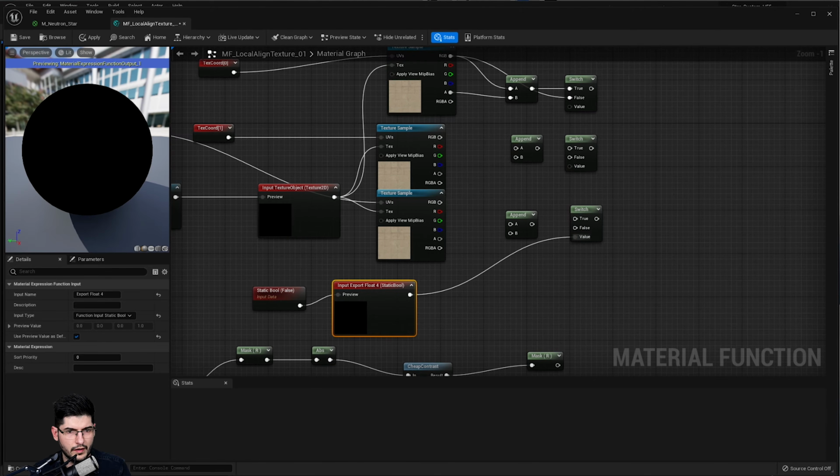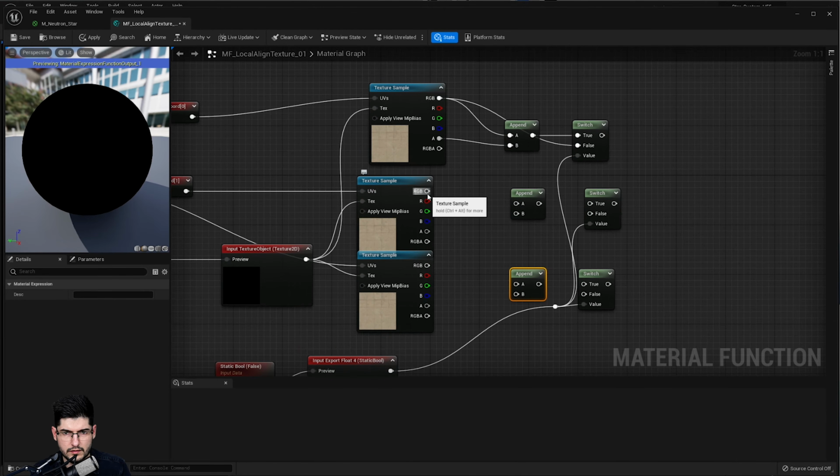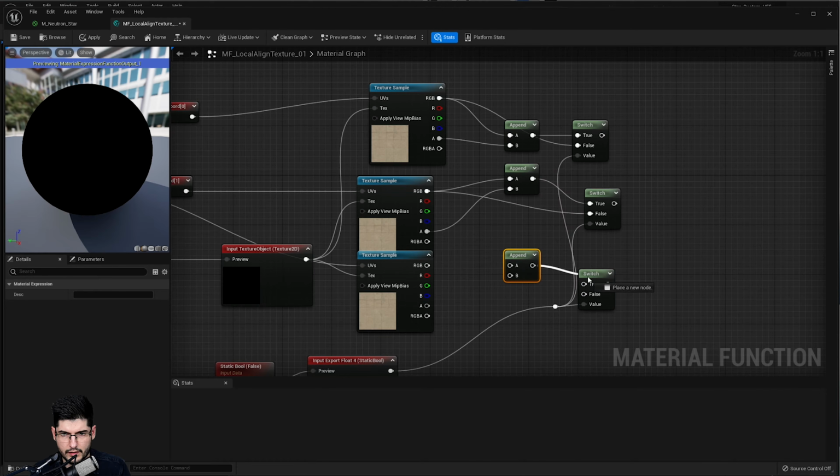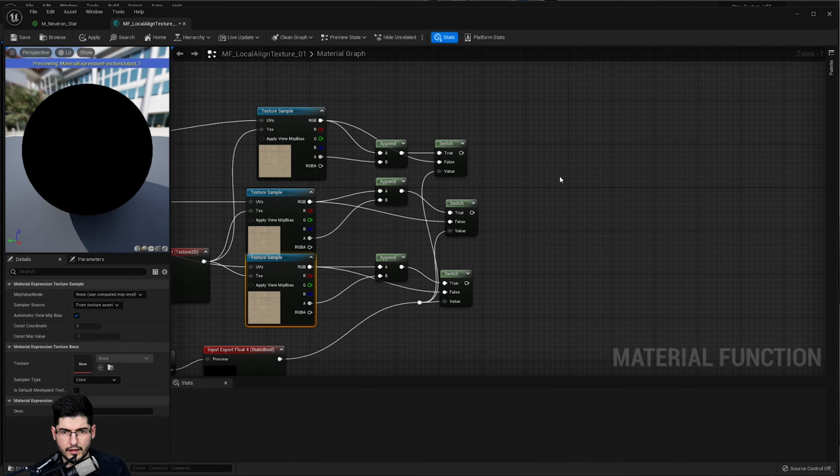So want to put this value. Let me just add another point here. So we want to connect this to all of these, like that. These appends just need to be done in the same way that we did the other one. So this is going into the true, false, alpha in here. This goes to the true. See, that way. Just make sure you do them in this particular order. So again, this goes into false. A, alpha goes into the B. So something like that. We should be okay.